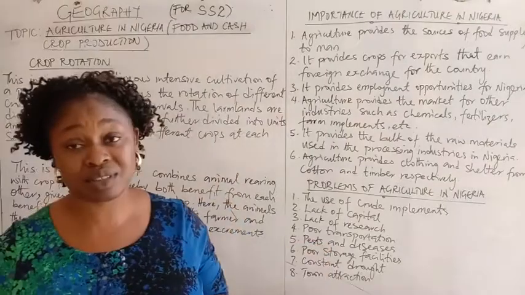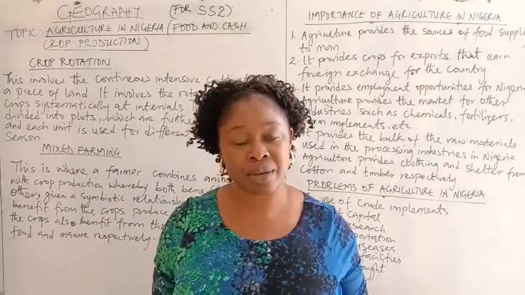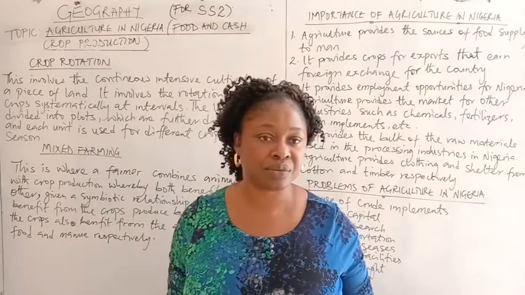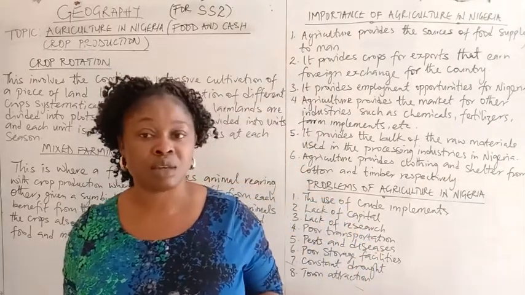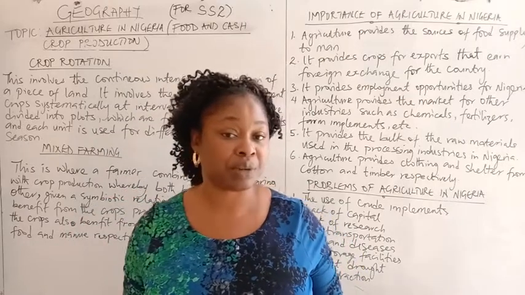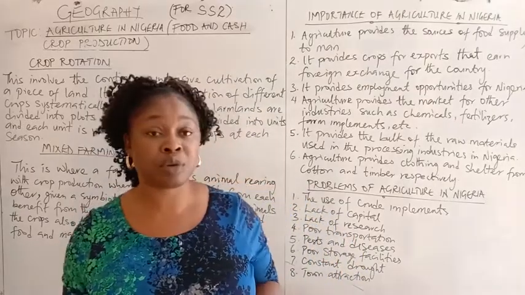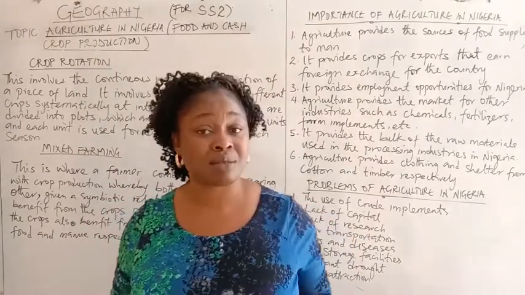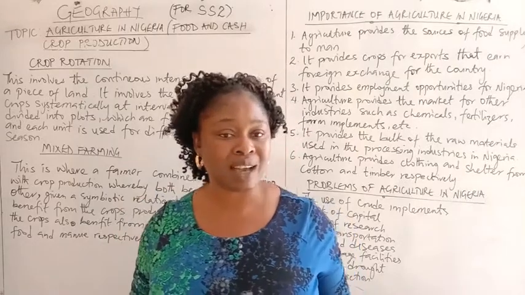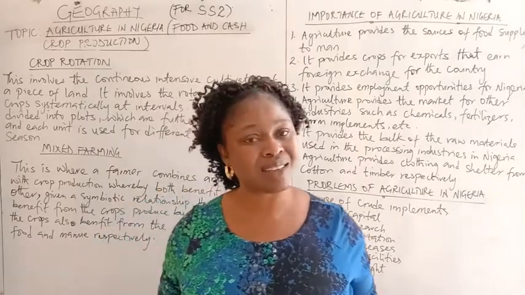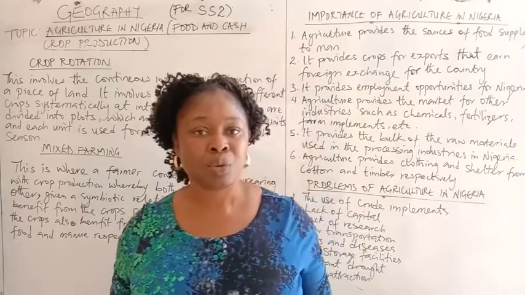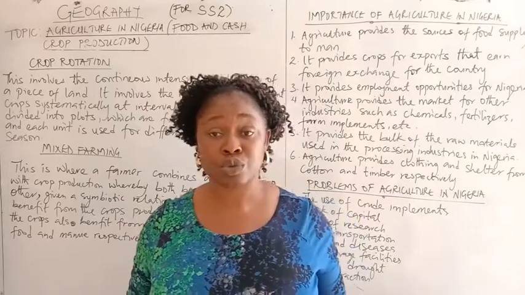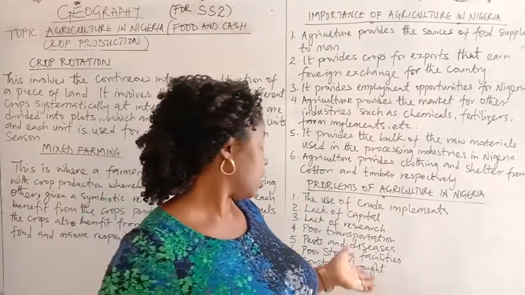Constant droughts. Some areas in Nigeria do not have enough rainfall for planting, mostly in the northern part of Nigeria, where rain falls within 3 to 4 months. And in some parts, rainfall stops unexpectedly after farmers have planted their seeds, which at times makes agricultural produce to be low.